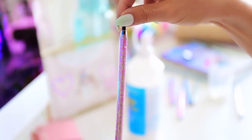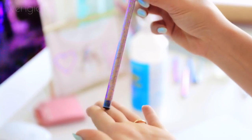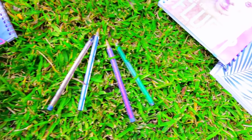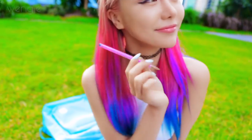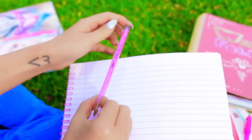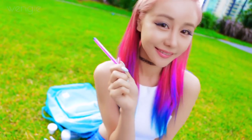Make sure not to scratch the edges while you put it in, so just drop it in super gently, and now you are done. And now you have these beautiful glittery pens that any unicorn would want to steal from you. My favorite is this pink purpley color. It's holographic goodness. It is so pretty.